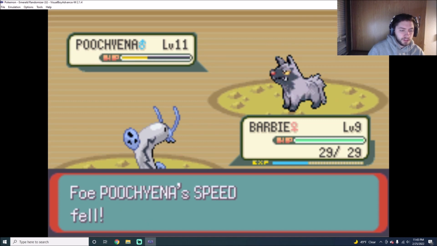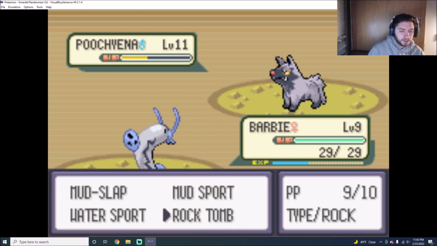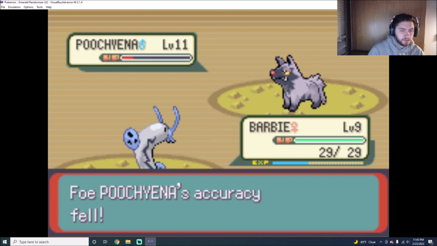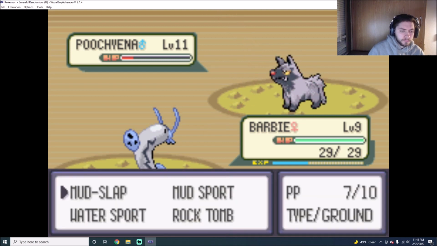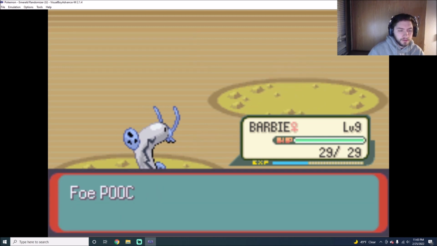Lowers his speed. We don't need to lower his speed, honestly. So he lowers our accuracy as we lower his accuracy. Alright, one more of these and we'll have him knocked out. Okay, he's just going for Hal. That's fine. Nice, didn't miss. Well done. Good job, Barbie.